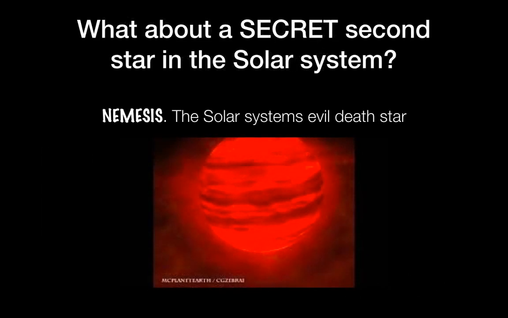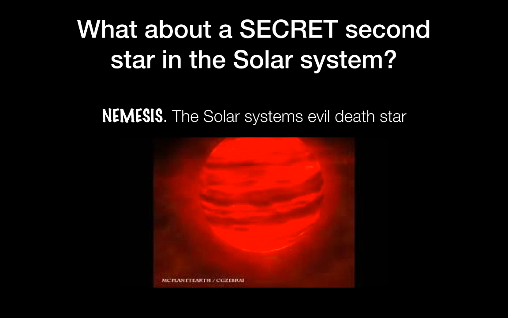The final idea was a bit crazy, and this is the idea that we maybe have a secret second star in the outskirts of the solar system. So the scientists that came up with this called it Nemesis, and it's like the solar system's evil Death Star. So you take essentially what is a brown dwarf star, and that is an object that's somewhere a bit more massive than a planet, but smaller than a star, and so it's not very efficient at burning stuff to be really luminous. So it doesn't radiate in the optical like our beautiful sun does, so it only radiates energy at a lower temperature in the infrared. So we wouldn't be able to see it in the night sky with our eyes.